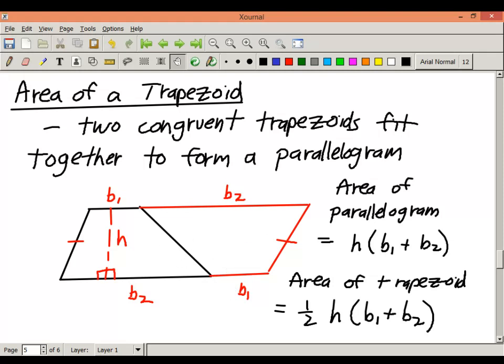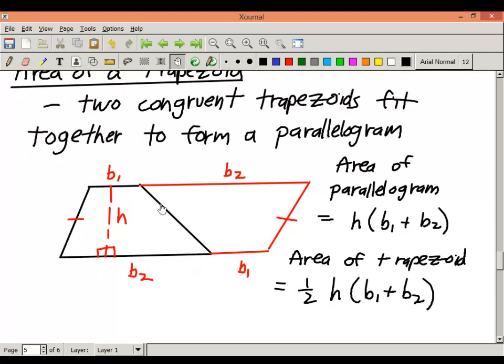Well, why is it a parallelogram? Where these two sides were congruent, so there's one pair of opposite sides congruent. Then if you add the bases, the base 1 and base 2 on the top, that's going to be the same length as base 1 plus base 2 on the bottom. So you have two pairs of opposite sides congruent for a quadrilateral, so that makes that a parallelogram.